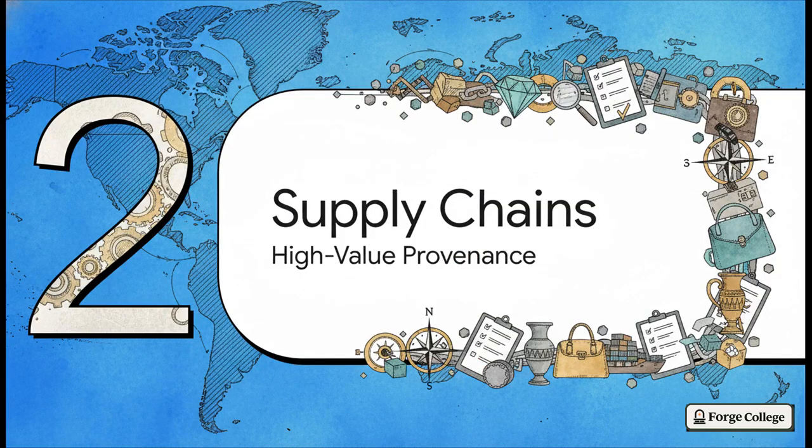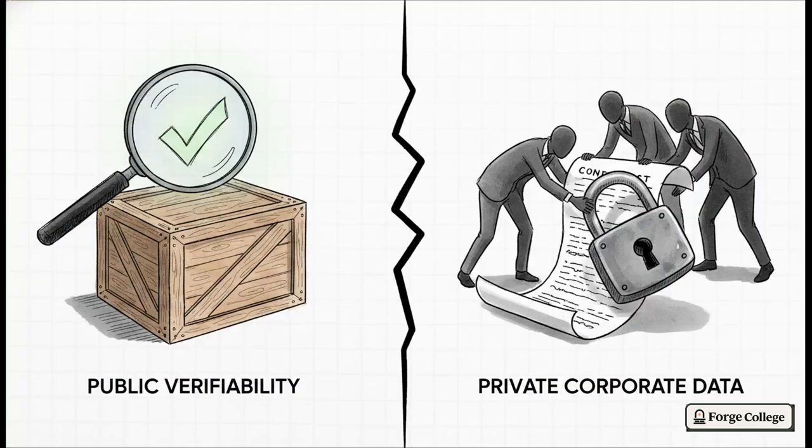All right, let's transition to our first field inspection. Case 1, supply chains, and specifically looking at provenance for high-value goods. Grab your clipboards for this one. Imagine items moving across multiple borders, passing through the hands of competing manufacturers, shipping giants, customs, the whole shebang. We have a massive trust boundary here, totally filled with competing incentives. Everyone wants to maximize their profit, and unfortunately, fraud is a real issue. So public verifiability of origin certificates, huge win. It slashes fraud and builds real consumer trust.